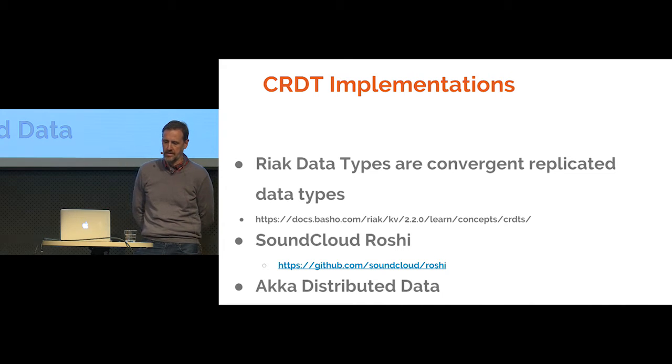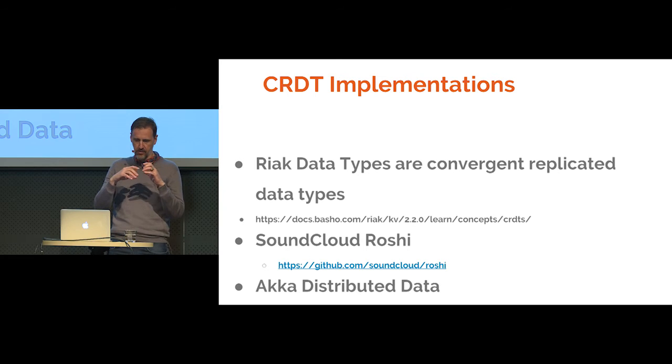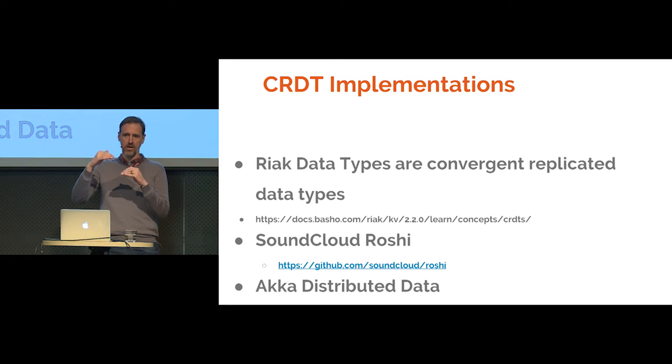SoundCloud actually uses CRDTs quite extensively. If you think about a lot of what SoundCloud does, it's the number of views for a song, or the number of likes on a song. These kinds of values are not something that has to be exact at a given moment in time. What I want is an approximation of that value. And because I only want an approximation of something like likes or views, that's something that can converge to a final value at an eventual point in time.